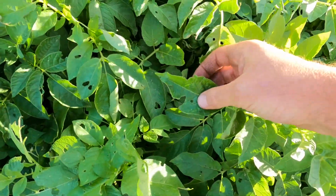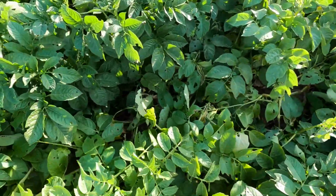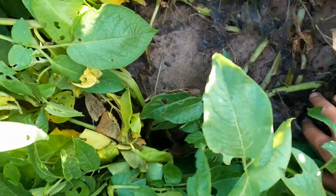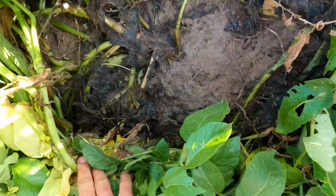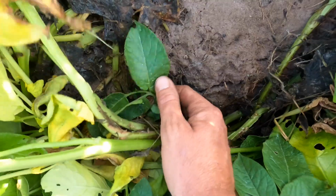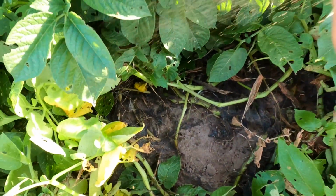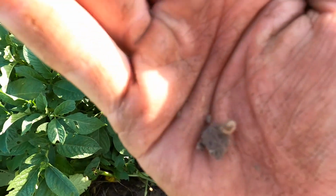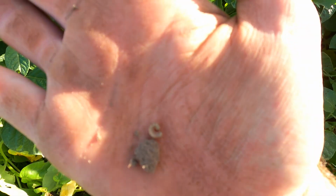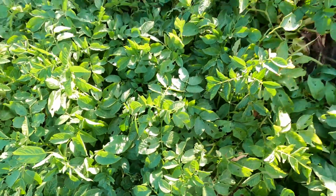There's a lot of holes and bits and pieces there. I reckon that's grasshoppers or Heliothus. It's a little grub that we usually see a little bit of. There's some there. Shell thing there. It's even smaller again. Get in there, there we go. Tiny. So they'll work their way up and have a little bit of a chew.